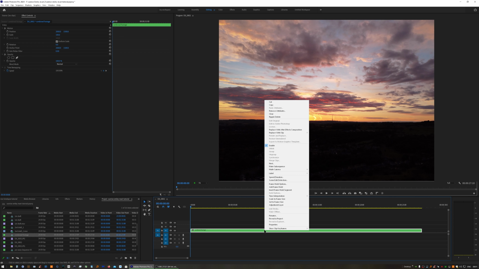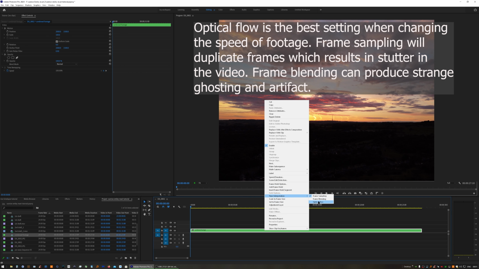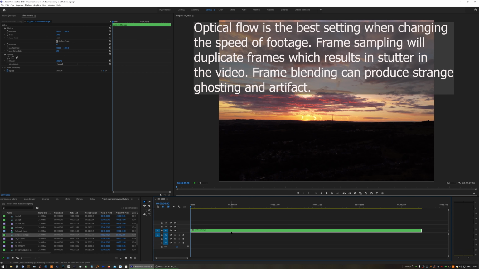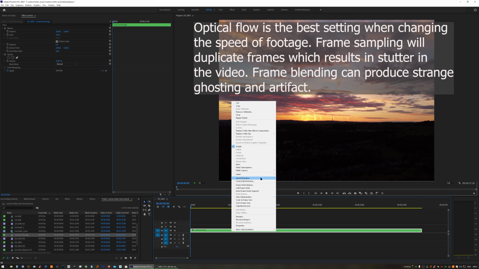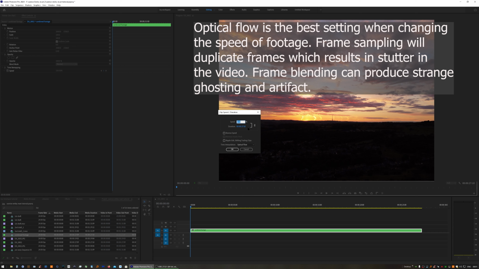So we right click, change time interpolation to optical flow, and then go to speed, right click again, speed duration.